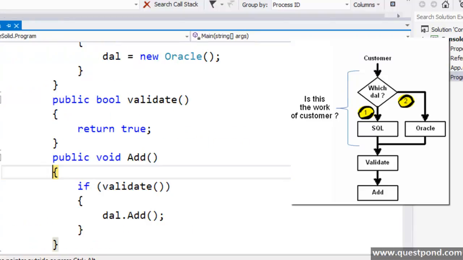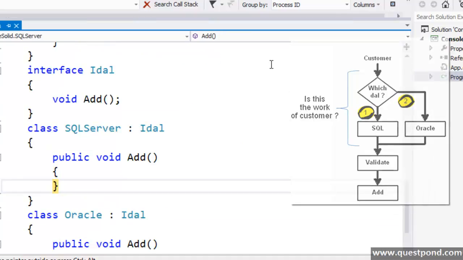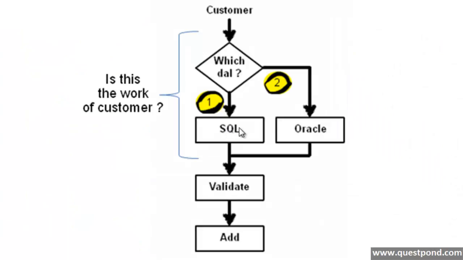After that, the validate method is called, and then the add method of the data access layer is called. In simple words, the flow looks like this: first the customer object is created, then depending on the DAL type passed from the client, it will create the object of SQL Server or the object of Oracle. Afterwards, it will call the validate method and then the add method.